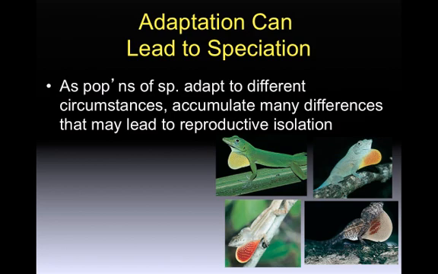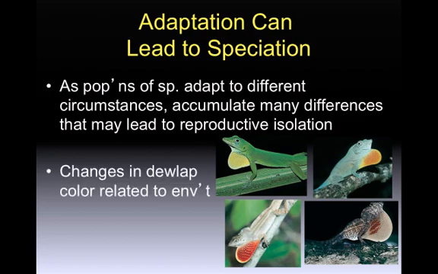So because they live in different environments, they've adapted differently to those environments and they start to look different. The dewlap color changes in response to the selective pressure in the environment. That will then have a secondary effect of influencing female mate choice. So males in one habitat that have a yellowish colored dewlap that's this shape may not attract females from the species down here, which has a dark red dewlap and spots on it. Or this one over here, which is a much larger dewlap with more of a dull brownish color.